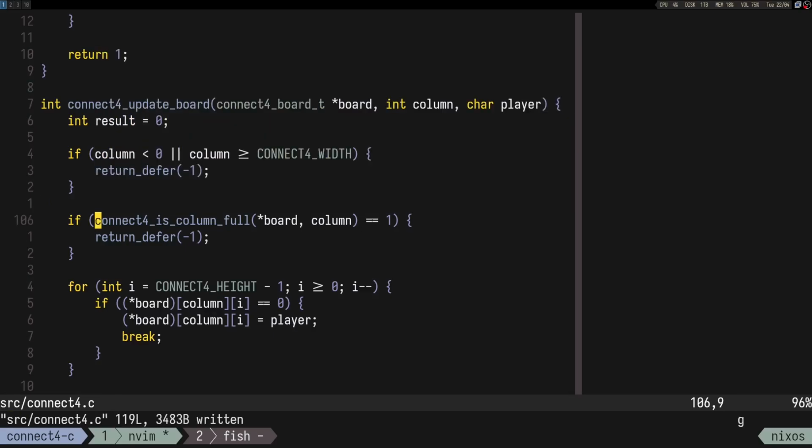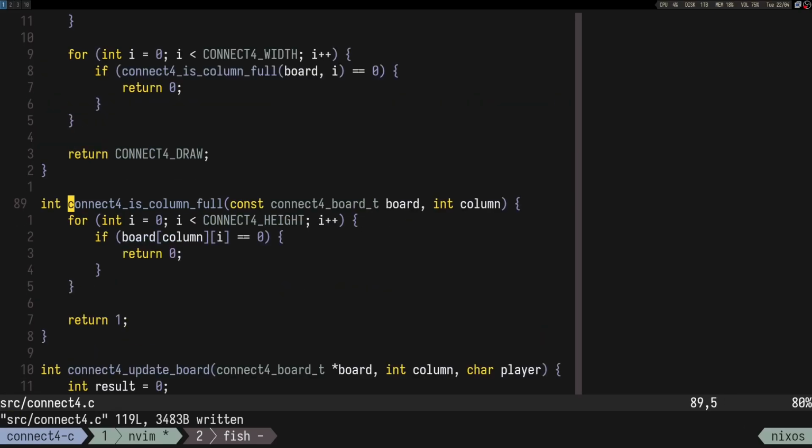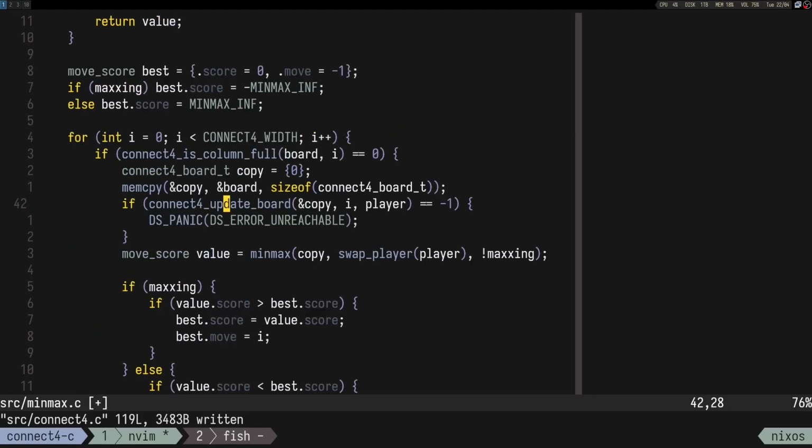The fuck? Board column and I. So it's like 0 and something. Strange.